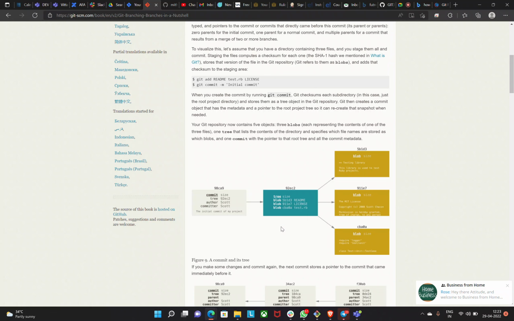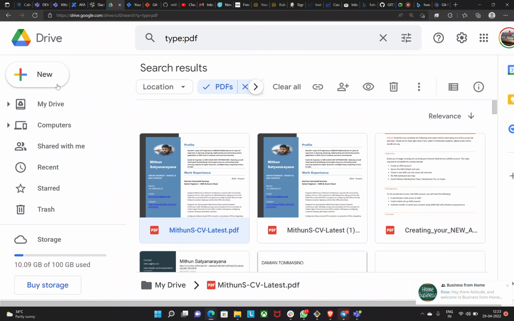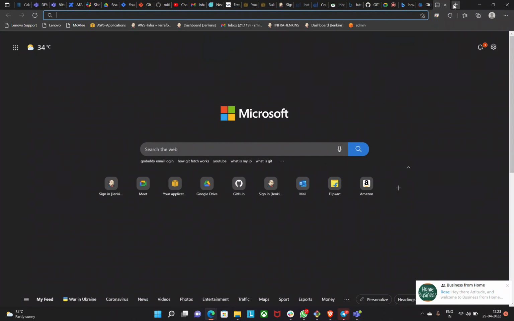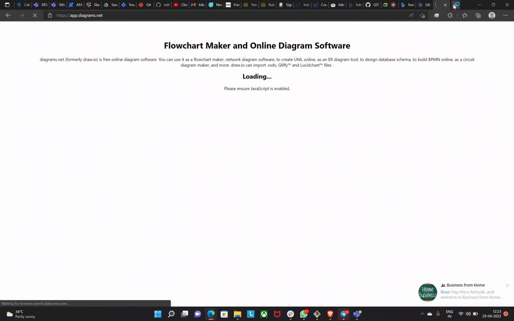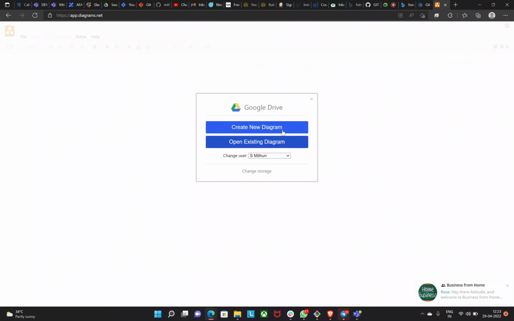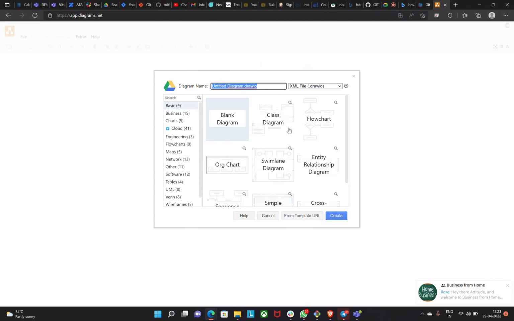Why we use branches: suppose you have made changes. Now, this is the main branch. Suppose some other developers have done something, or you want to test something. You are trying to modify some changes, or you want to add new features. So what they do, people create separate branches like this. So let me open a new one. Draw.io.